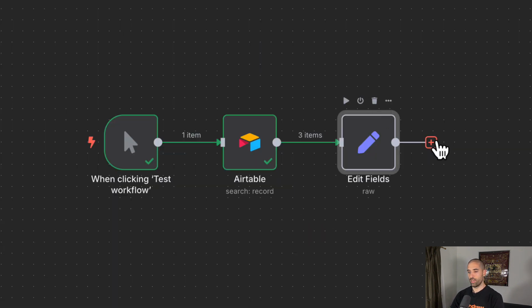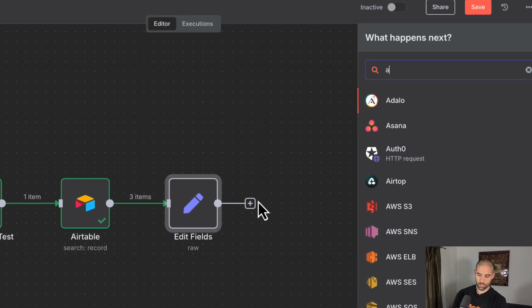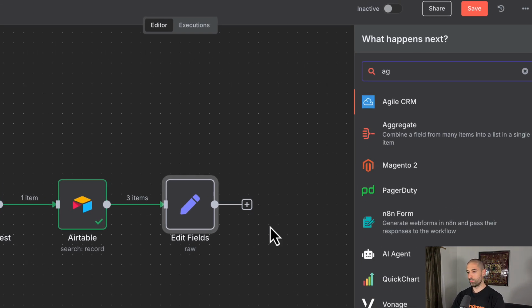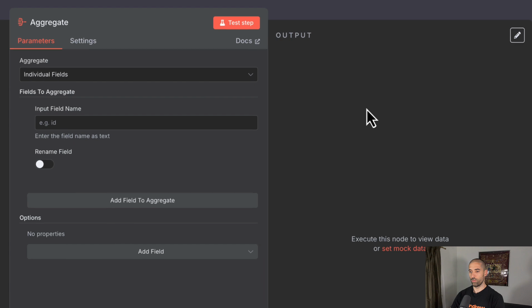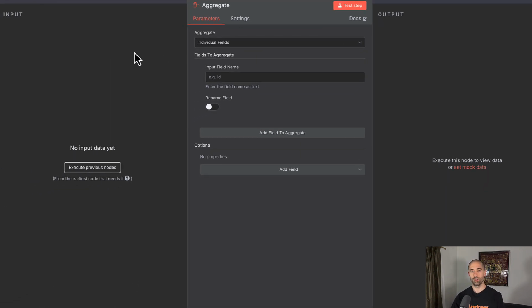And then next up, we're going to do something identical to what we did with the make.com scenario. We're going to use an aggregate node, which is going to collapse all of the bundles or outputs into a single line of execution.